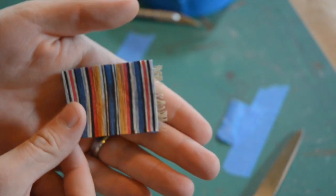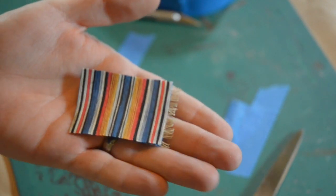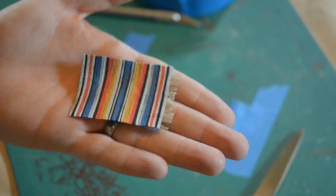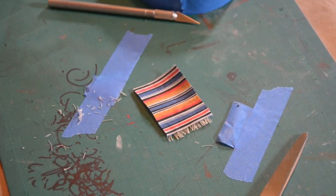Like I mentioned, they are a little time consuming just because of all the thread you have to lay down. But they are really easy to make and they look really convincing once they're done. So that is it for the Mexican blanket tutorial.